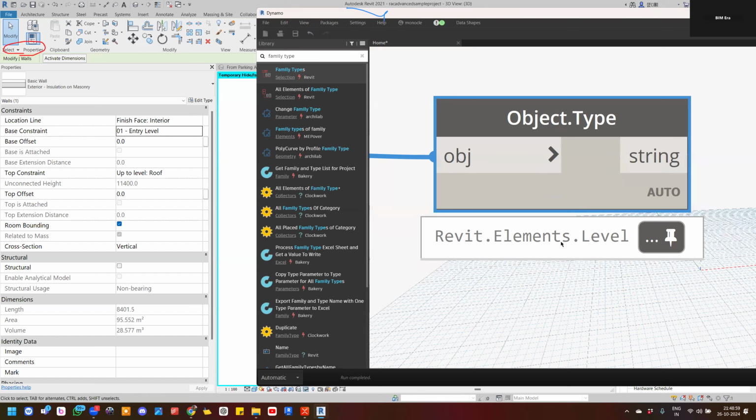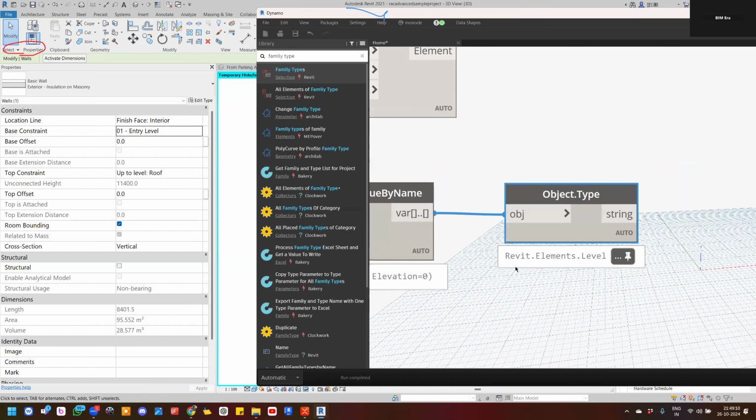So this may seem crazy when you see it for the first time. Okay, so it's saying something like about elements to level. So you have to consider the last one. You have to consider the last one. If you have a number of dots like Autodesk dot Revit dot Elements dot Element dot Level, don't look into the complete path.